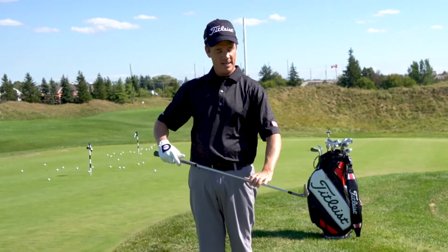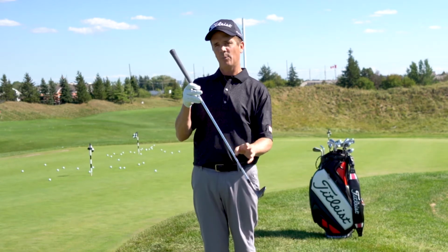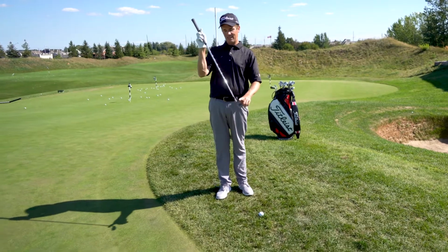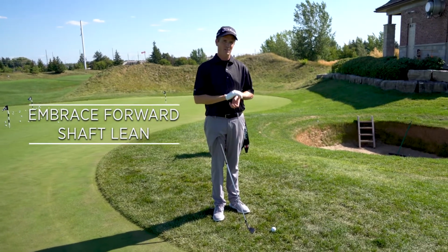So if we stop for a second and ask ourselves, what is this tool that we've taken out of our bag to use, and how could we best use it? One thing I would recommend is that you celebrate 2 aspects. Number 1, notice that the handle leans forward. The grip is significantly ahead of the head. This is true even on the factory wall. The club is meant to be held this way and used this way.